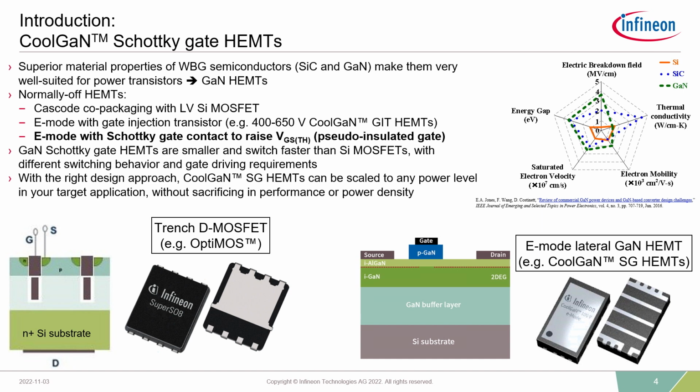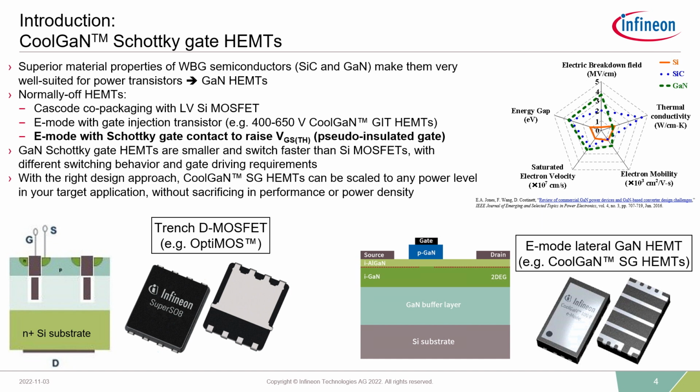This is Infineon's technology and product line for 100 volt GaN, as well as a number of other voltage classes. GaN, as most of you know, is a wide bandgap semiconductor. It makes a great material to be used in a power transistor. We use this to make a GaN high electron mobility transistor. It's a lateral device, not a MOSFET, and inherently it's depletion mode. So there's a number of normally off approaches on the market.